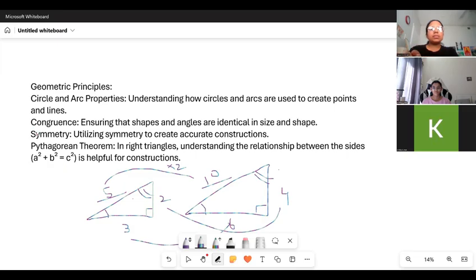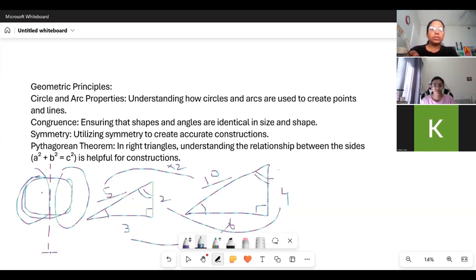And then we have symmetry. Symmetry, I think, is really easy. If you have a circle, this is a really bad circle, but just imagine it's a good circle, okay? And then if you draw one dashed line exactly through half of that circle, this is definitely not half of that circle, but bear in mind I'm not that good at drawing, but it's okay. Just think of it being exactly half of the circle. Then this part should be exactly the same as this part. And that's when you call these two parts identical to each other. So this is the symmetry line, the line of symmetry.